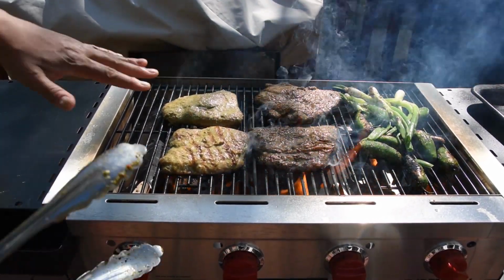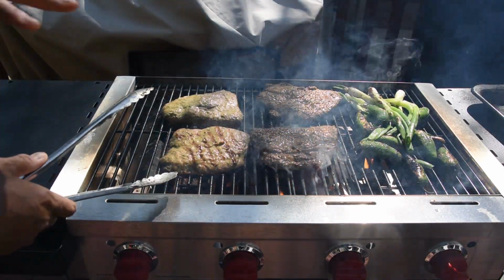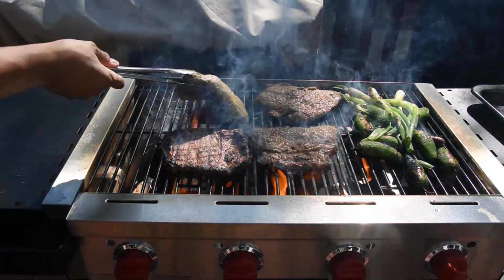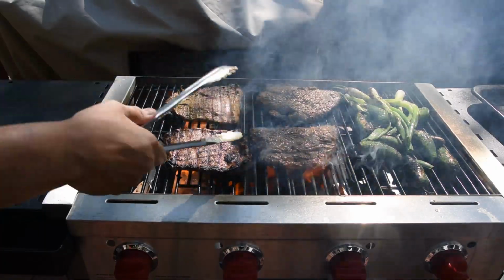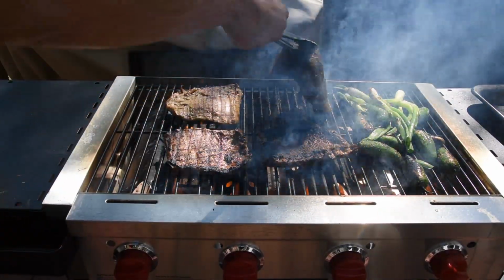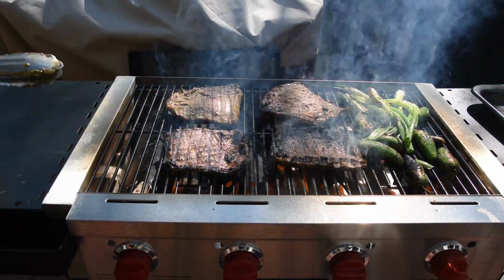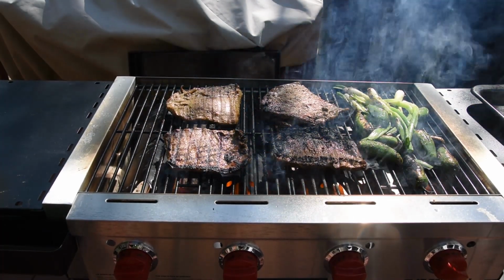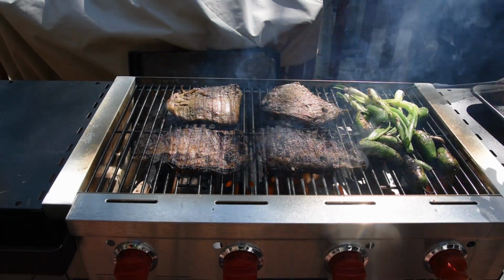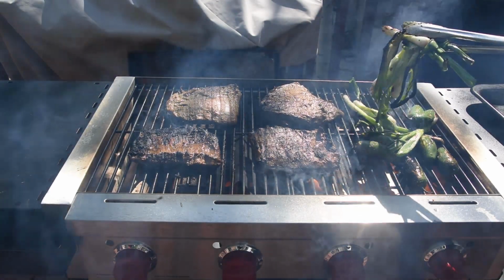Now I did check this steak here about 2 minutes ago. This thing is going so high, I just want to double check it. We're about 5 minutes in. I'm gonna go ahead and flip them now. I'm gonna go ahead and let those roll for about another 4 or 5 minutes. Alright, these vegetables look done. I'm gonna go ahead and pull these off now.